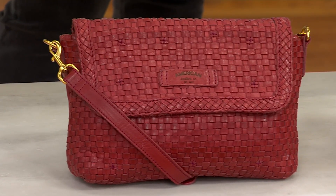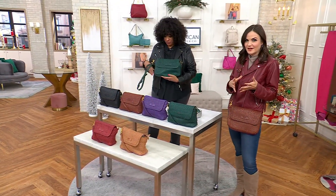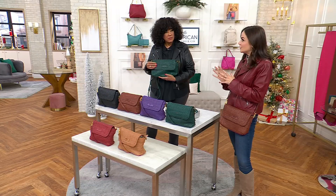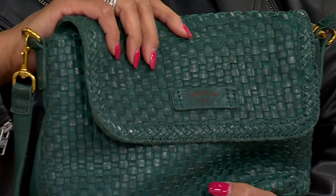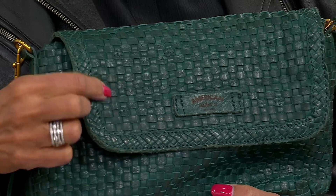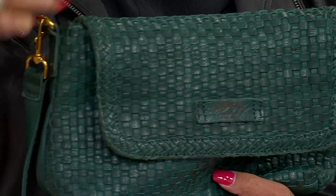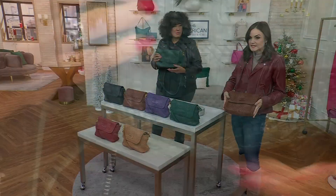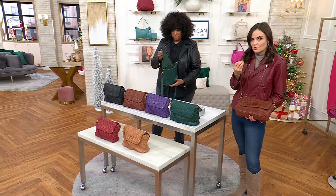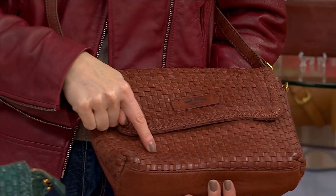This is a member of our heritage leather collection. What we did was take our traditional glove leather and add a special top coating, giving it a little more of a vintage look and feel. You can see how it takes the colors so beautifully — there are really beautiful highs and lows in the leather with that top coating, adding to the vintage look. This leather is also incredibly soft, as you can tell by all of that beautiful woven detailing throughout the front.